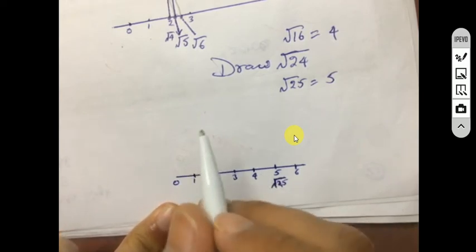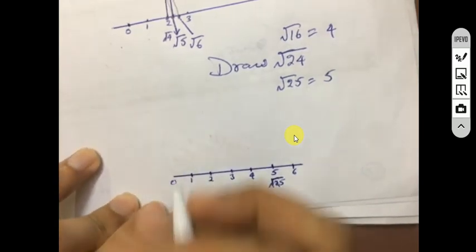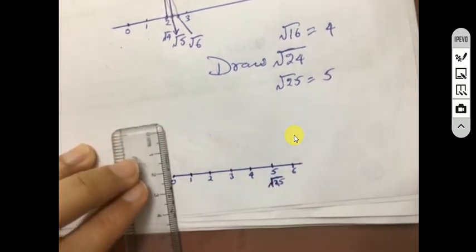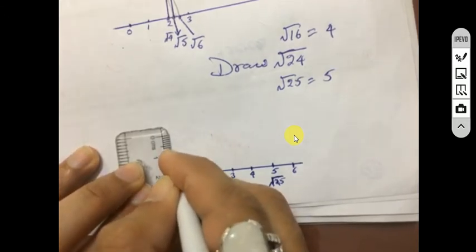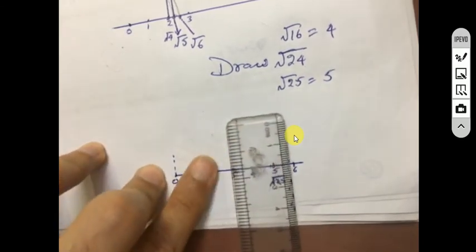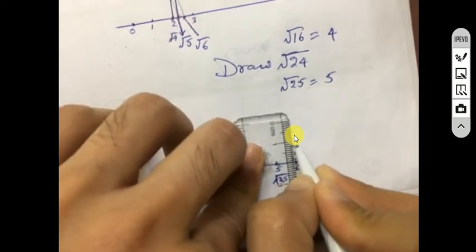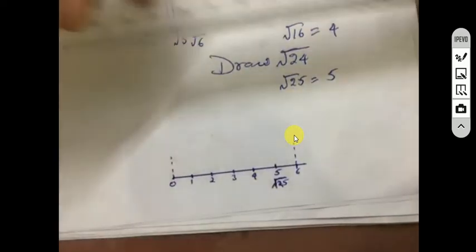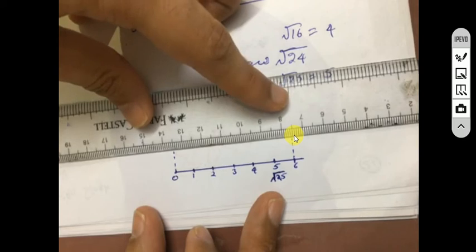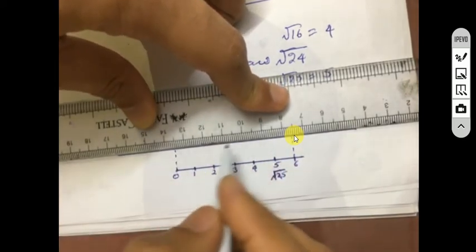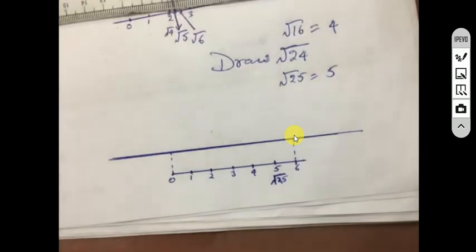Instead of this, a shortcut we can apply is to draw a 1 centimeter line from 0. This is point 0. We'll draw a 1 centimeter perpendicular from point 0, let's say like this. You can use a dotted line. And 1 centimeter from point 6. That means we are drawing a parallel line, 1 centimeter away. Now joining the topmost edges of these two lines, we'll draw a line parallel to the baseline. Now this line is parallel to the baseline.